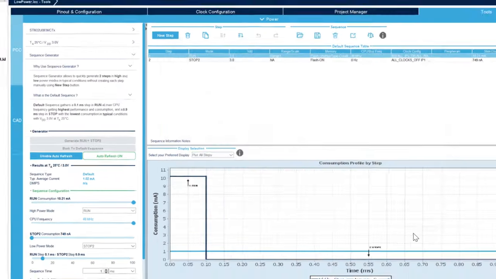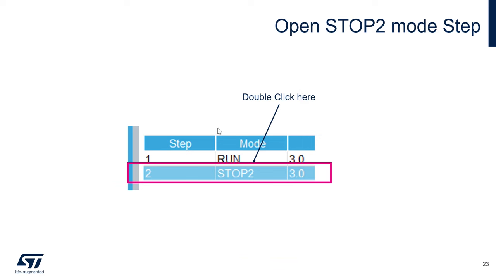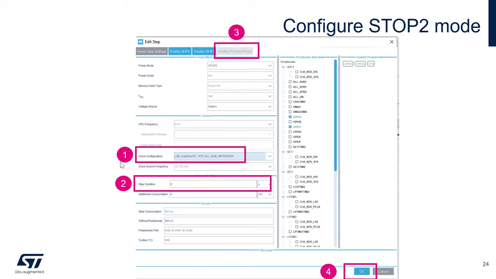Now move on to stop 2 mode — double-click on it to configure. For the clock configuration, we're using the LSE in low drive mode, which is the default selected. That's fine with the crystal on the discovery kit. We also add RTC enabled and all RAM retention. Then set the step duration to five seconds and enable the IPs from the IOC file, which closely matches what we did in the first part. Click OK.